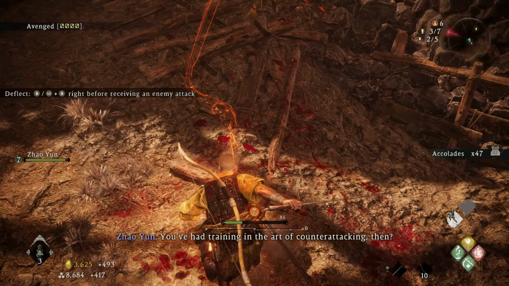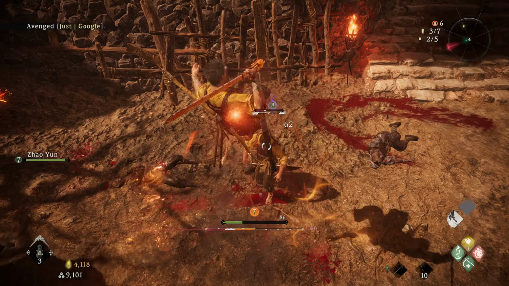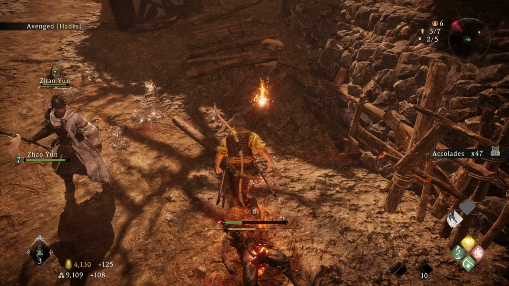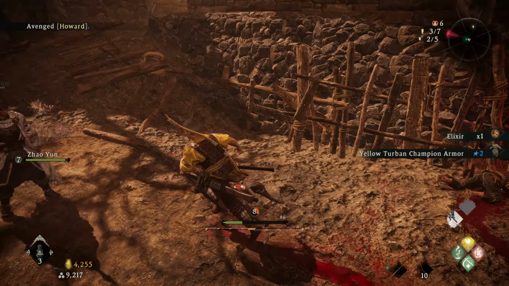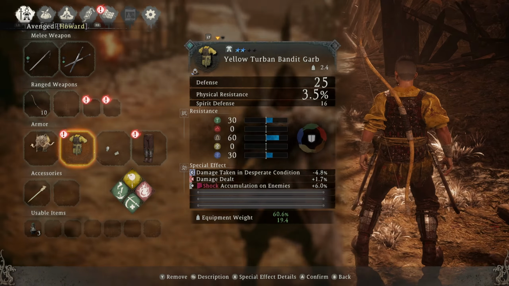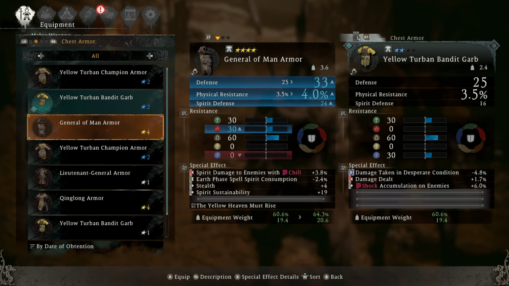I think he's just narrating the fight, really, to be honest. Oh, he got him. Too late for my critical. Alright, so we got some accolades, got some revenge, got some armor, champion armor. Let's see what that looks like. Champion. Okay, that puts us too heavy, so you notice at the bottom there. Versus 60.6, it'll move us up to 77.8, and we need to be under 70. Otherwise, we can't bounce around like we need to do.